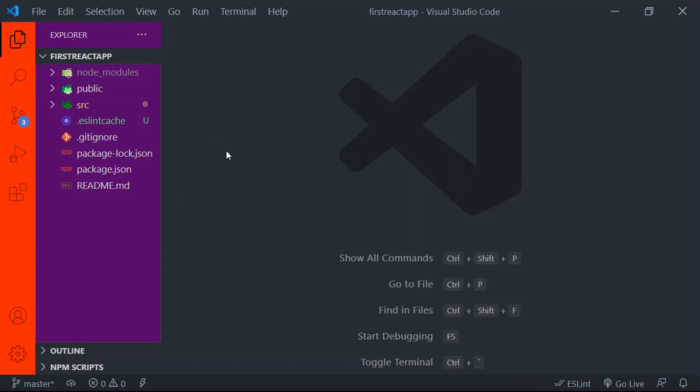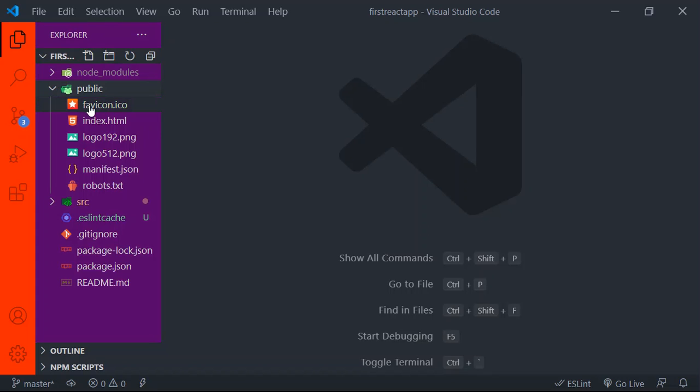As a beginner, we are least bothered about node modules and all these files in this root app, that is the first React app. The only folders we are bothered about are public and src. First let us see the public folder.